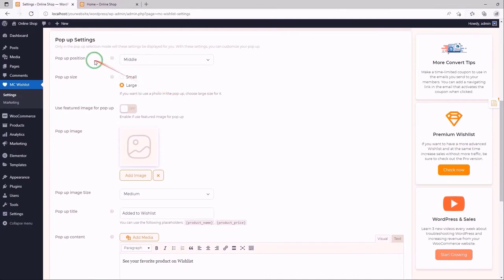It says these settings only appear when you select the open the pop-up. So let's see the first option. What does it say? Specify the position of the pop-up on the website. There are 5 modes and the middle is recommended. Okay. First, let's see what it means by middle.